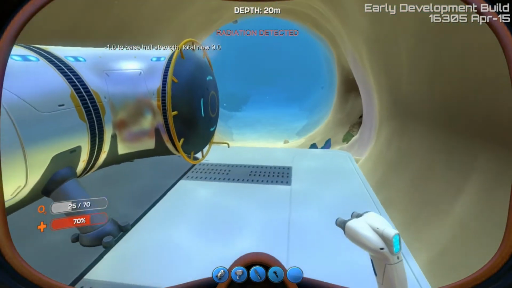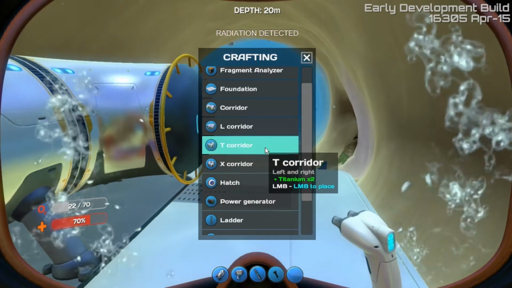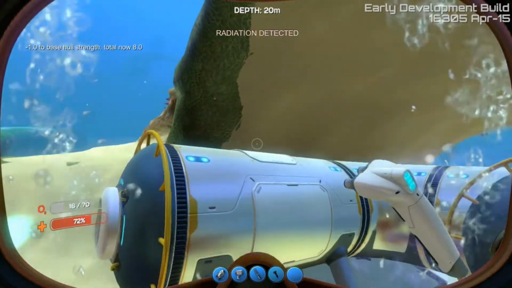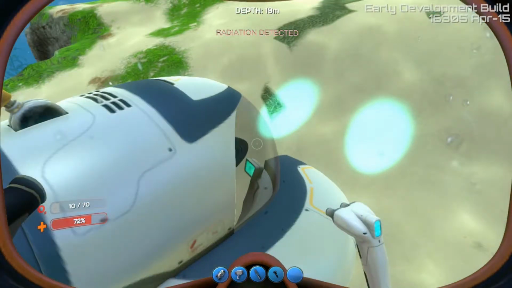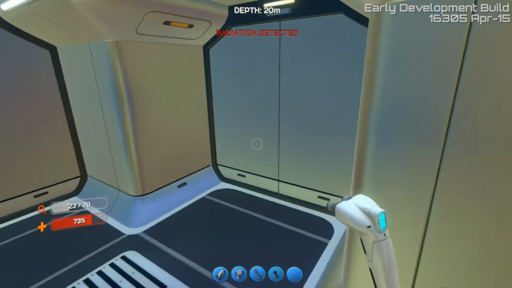Maybe I'll regret that. And then this will be a T corridor. Because what I'd like to do is eventually build this up so that there's like an upstairs and it kind of fills up the whole... Oh, I need oxygen. So it eventually fills up the whole... 10 seconds of oxygen remaining. The whole kind of area.